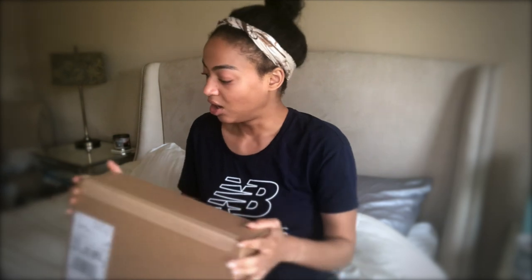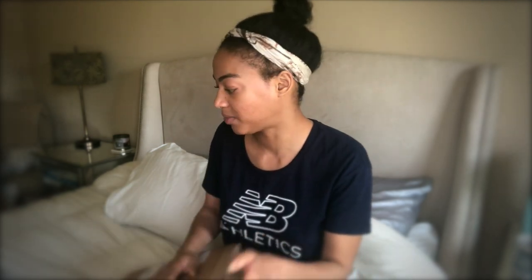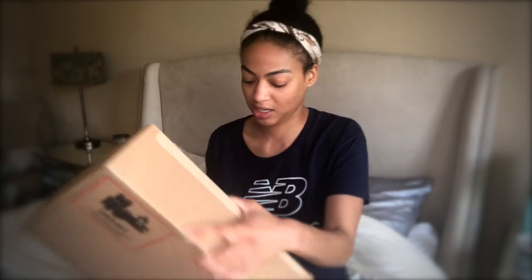Had to re-up on my bean juice — let's just jump right into this. So I ordered this right when it came out, which was like May 5th, and it took about three weeks to get here. This is the box that it came in; there's a little arrow right here — no scissors needed.